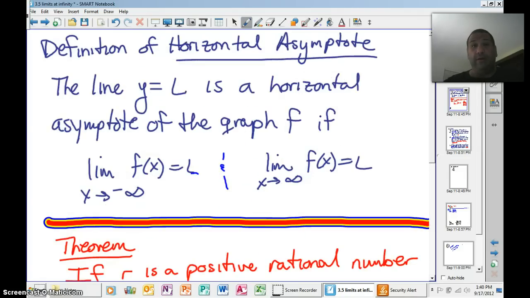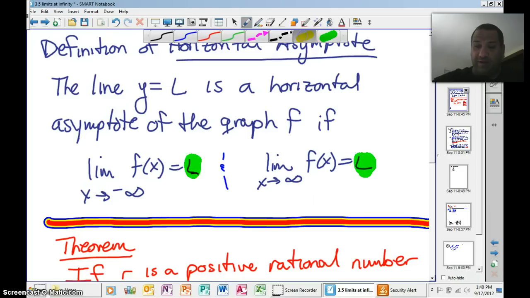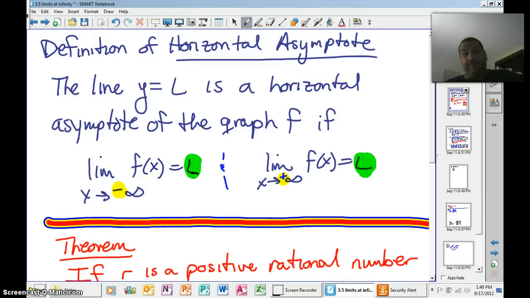Next slide. That's exactly what I just said. They have to be equal, and they have to equal the same number. Right here, folks. Same number, as I go from positive infinity to negative infinity. That's really positive infinity. You want me to throw a plus sign in there for all you folks at home? There you go. If you don't see positive, it's usually understood.